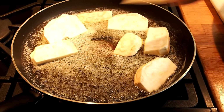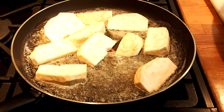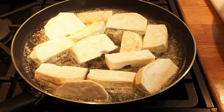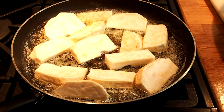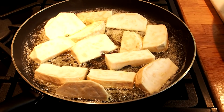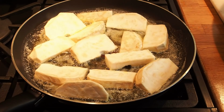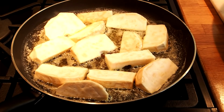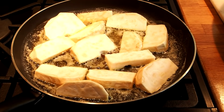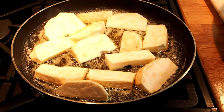It has quite a fresh smell to it, not strong, but fresh and pleasant. I'm going to keep the heat medium to high. And just let them brown. And we're going to brown them on both sides. I have no idea how long they're going to take to brown. Don't have a huge amount of experience with celeriac, so I'm not too sure. I'll probably have to check one after about 5 minutes, I would have thought.